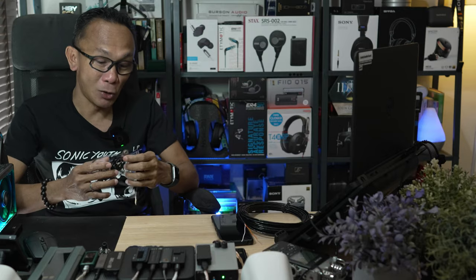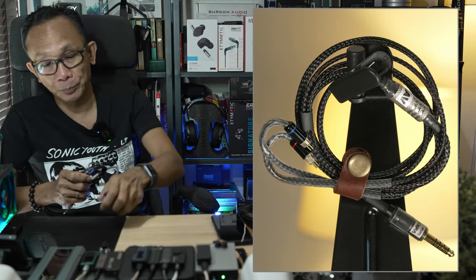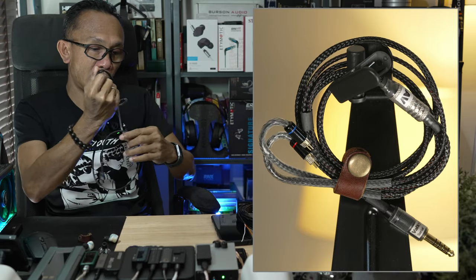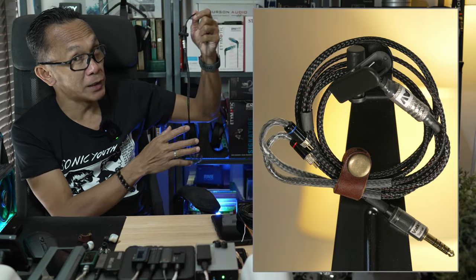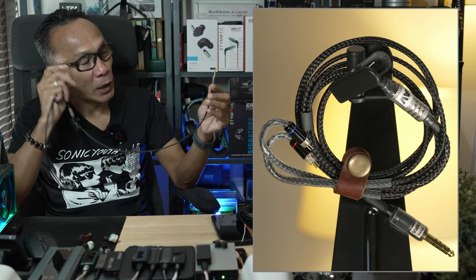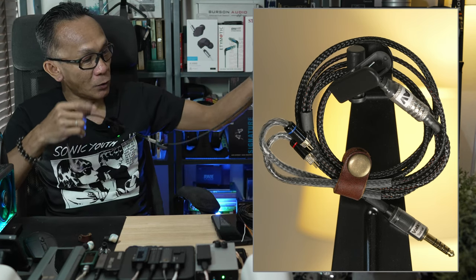And let's just have a closer look at this cable itself, the build and the construction. Currently, it is connected to this Canare Idun Golden. And I like to talk about the feature of the cable itself. This is my number one cable, the first prototype, serial number 0001. And it comes terminated with 4.4 mm balanced. Of course, when I offer this for sale, it will be available also in different sizes depending on what you would like to order.